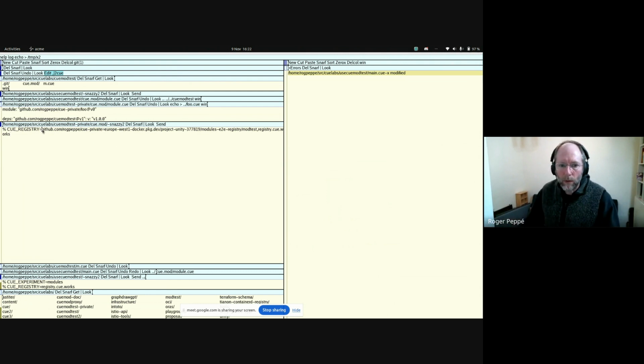So this is an example. We're saying that anything inside github.com/q/private is going to go to this registry. It's actually this repository inside this registry. And anything else is going to go to registry.q.works.